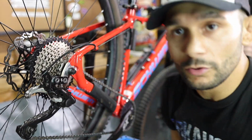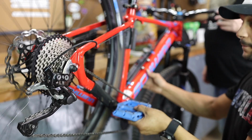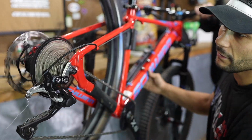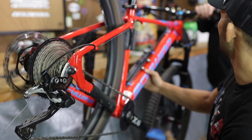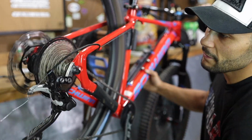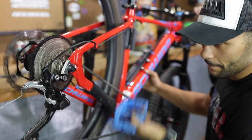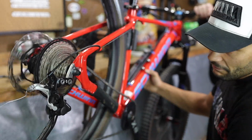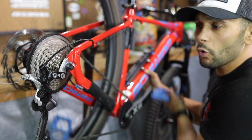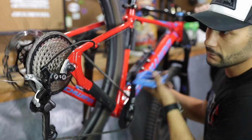We're going to do a little shift test now. Okay. And we're in, what, 10th gear? Where it should be. Alright, go 9th. 9th? 7, 6, 5, 4, 3, 2. So quiet. 1. God dang, it's smooth.